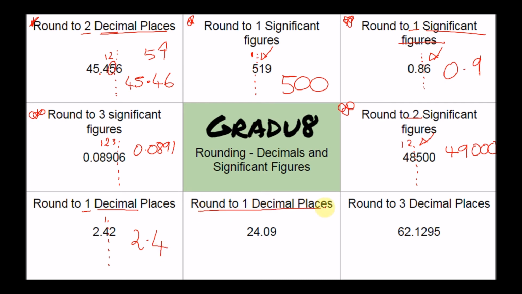Next one says round to 1 decimal place. Okay, so let's have a look at this question. 1 after the decimal, a dotted line in there. That 9 makes that 0 go up. So I've got 24.1. And this last question says 3 decimal places. So after the point, you're going to go 1, 2, 3. Okay, you're going to put your dotted line in here. Okay, and then you're going to round up. So watch what happens to this question. We've got 62 point, and then our 9 is going to go up. Now, if our 9 goes up, that becomes a 0, which means this 2 goes up. So my actual answer is going to be 1, and then 3, 0. Even though that's a 0, I want you to include it on the decimal places because it's asked for 3.